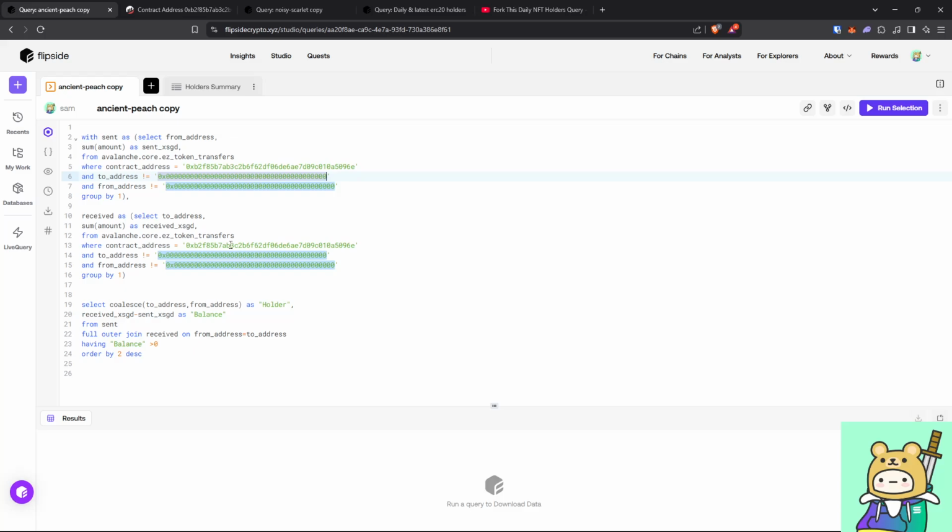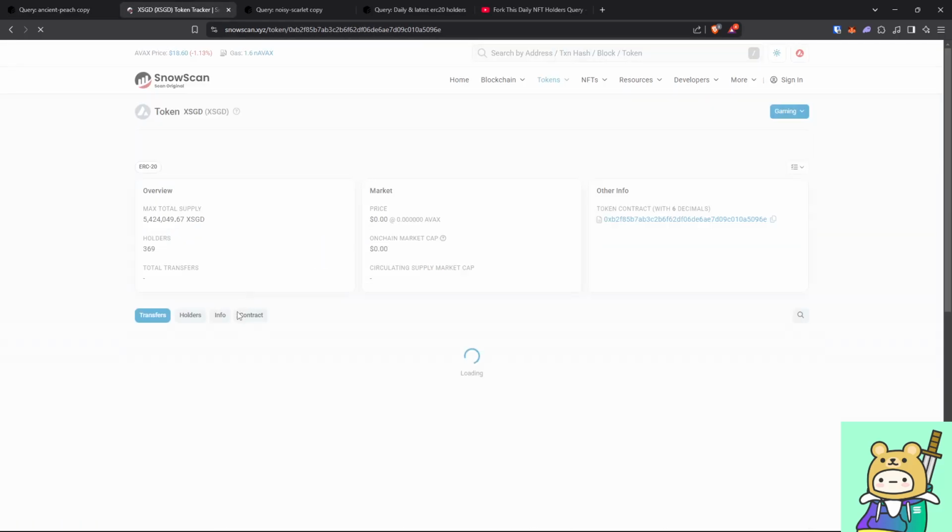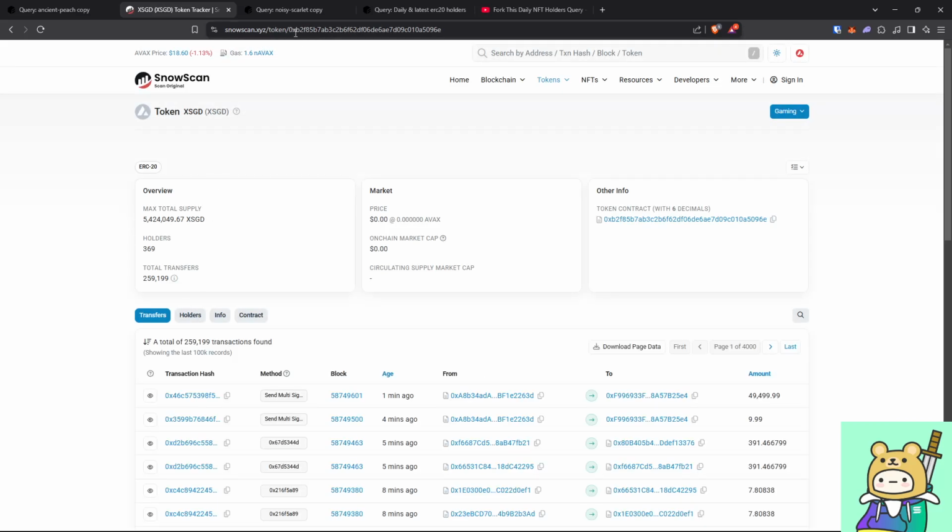So imagine if you minted this token, it will come from this address, and so if you're filtering out this address, it means you're not taking into account all the addresses that minted but did not do any transfers. So this is just very wrong. I'm just surprised they didn't do their due diligence to check the holders against the explorers, whether it's right. There's a holders tab here on SnowScan.